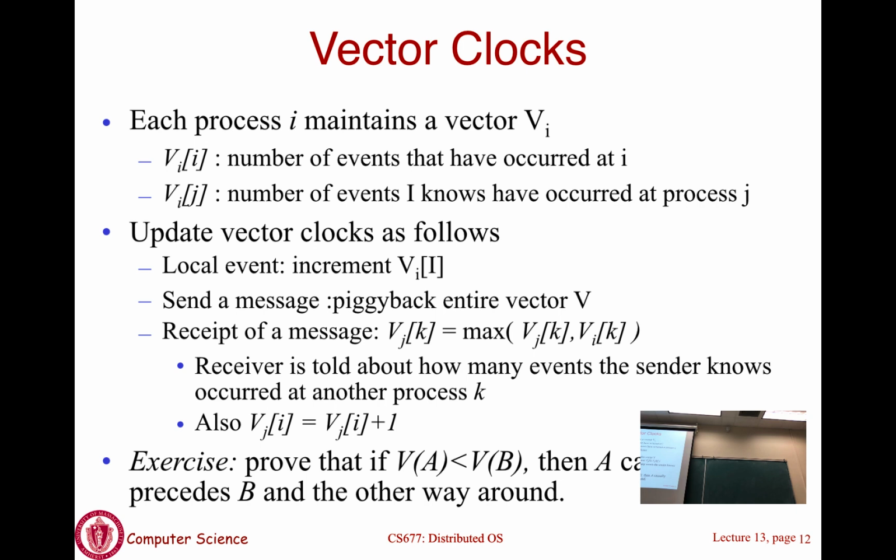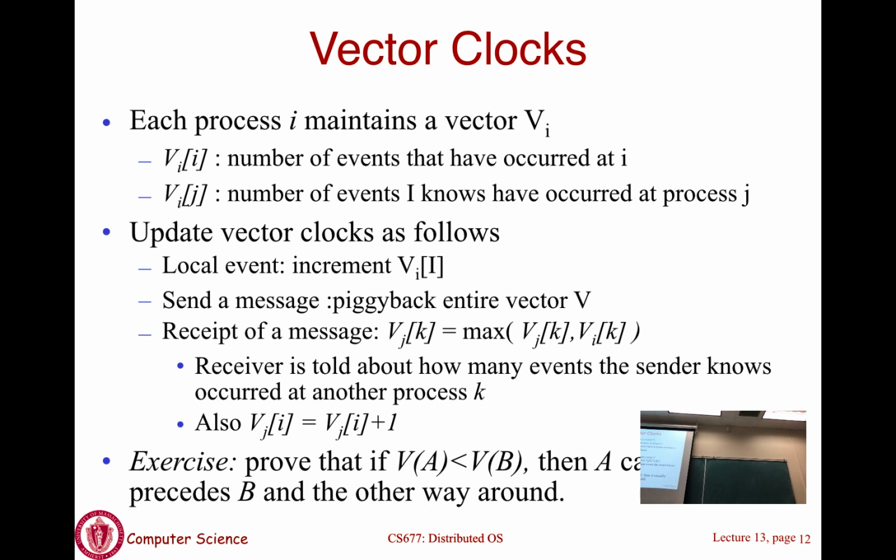Now we are going to claim that this algorithm actually gives us the property we want. First thing is, let's see if two events precede one another, that the vector clocks are ordered. Locally, this event has preceded that event, so this clock is less than that clock. That event has preceded that event. You get that property. Send and receive are ordered because the receive is always the max of the two vector clocks. So by definition, the receive will have a greater vector clock value than the send, because you are doing max and then you increment one of the elements. So that is going to give us that property and so on.